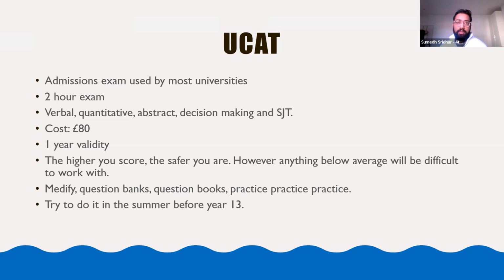So there's verbal reasoning, which is like comprehension style questions. Quantitative, which is just maths. It's GCSE level maths, well, more like entry secondary school level maths. It's not too advanced. Then you have abstract reasoning, which is like non-verbal reasoning in 11 plus. All the patterns and pattern recognition and shapes and those things. Then decision making, which is like logical style questions. Then situational judgment. So it'll give you a scenario and multiple options, and then you have to rank those options in terms of appropriateness. So the most appropriate and the least appropriate things to do. And they'll take a scoring of all the different sections and give you a total score.